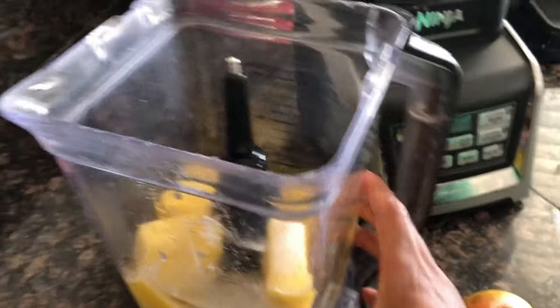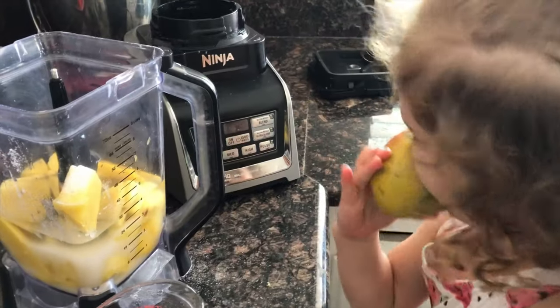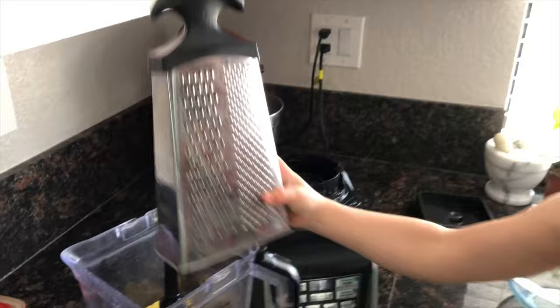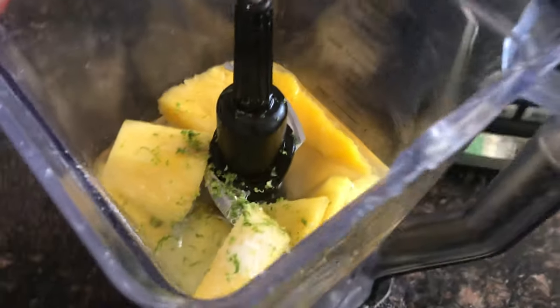We have our grater — we're going to take some of the limes we already used and grate them to put lime zest into the mix. Ray's going to film it. We can't eat the mango and film at the same time! I think our friends are getting a little dizzy from the camera. We'll put a little too much zest in there for Ray. Ray was a little busy filming.